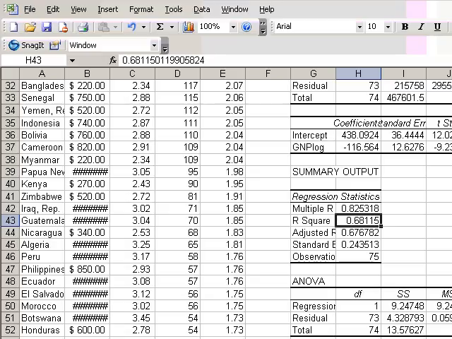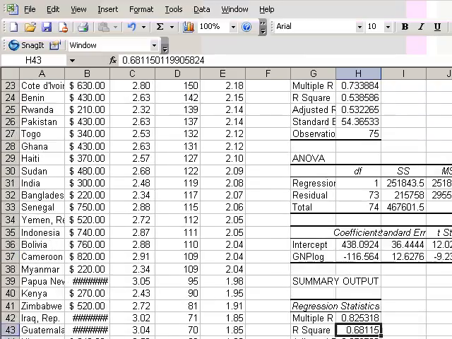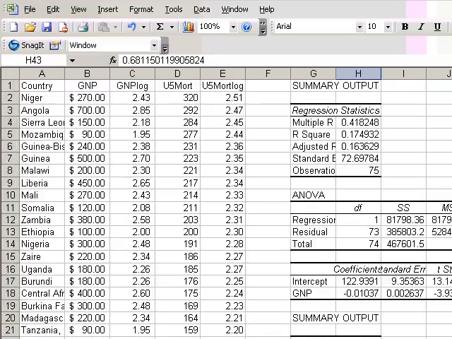I've accounted for 68% of the variance in the log of under 5 mortality using the log of GNP per capita. Let's again see what this looks like on our graph.